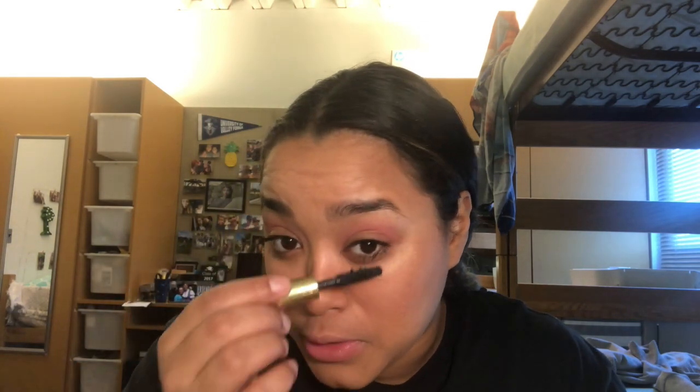I love this mascara. It's so pretty. This Tarte Maneater one should be gone pretty soon, actually. I don't know what this piece of hair is doing. This one right here, I don't know what that's doing.